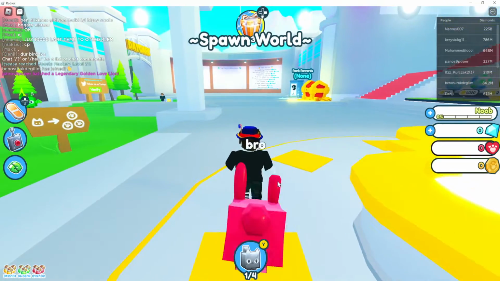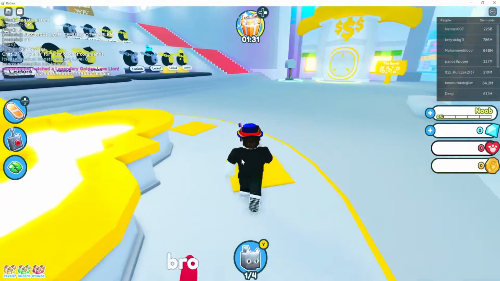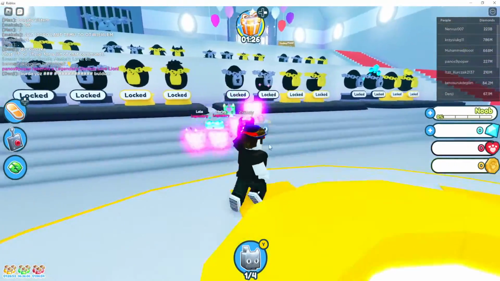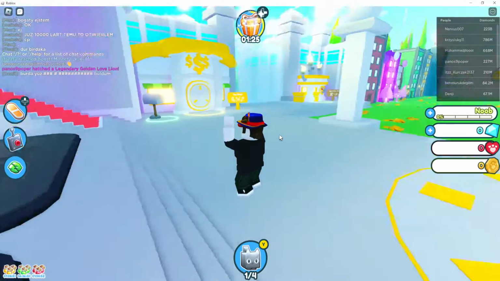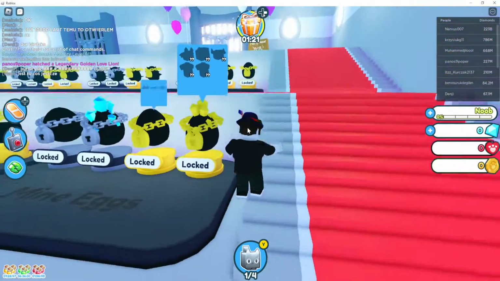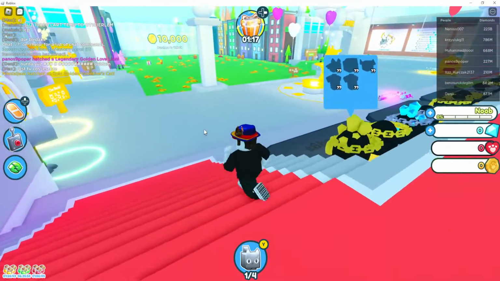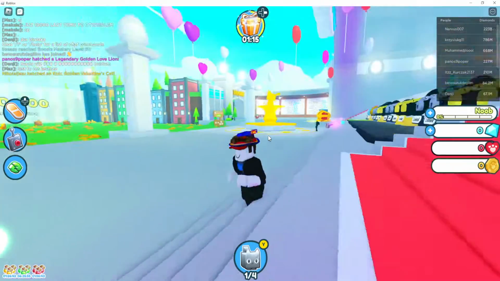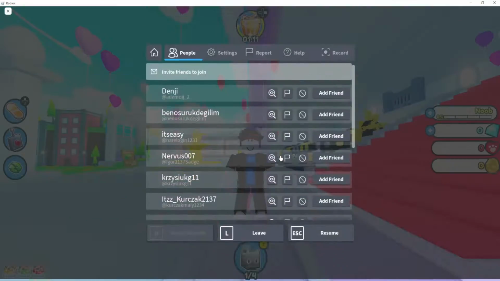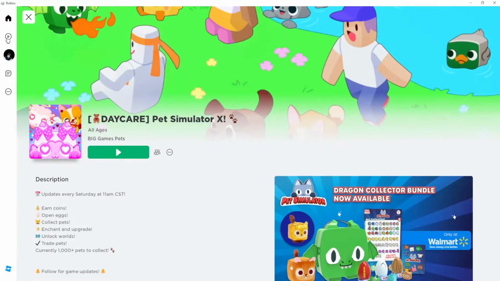Click on OK. You need to create a pet, so I've created whatever this is and I've named them Bro. So right here, after you have entered Pet Simulator, walk around for about 30 seconds to 1 minute just to make sure that you have successfully qualified as having entered the game. So stay about 30 seconds to 1 minute in Pet Simulator, and after you have done this, you can exit out of Pet Simulator X.